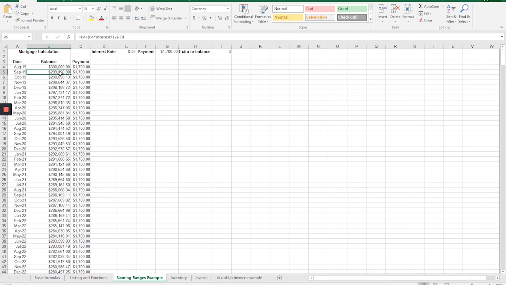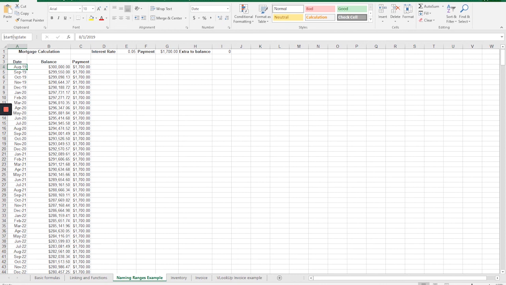But look at a couple things we have here. I have created some named ranges. Now, the way you name any range is you click on the cell that you want to name, and then you go to the left-hand side and you type in a name for it. So for example, if I wanted to change this, where right now it says A4, which is the column letter and the row number, I could click there and call this starting date.